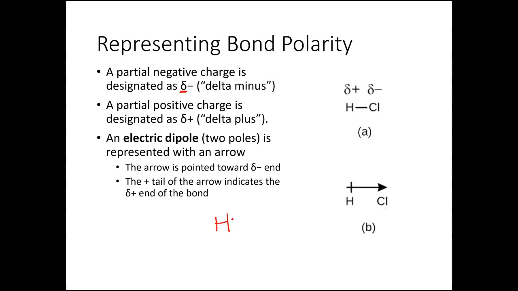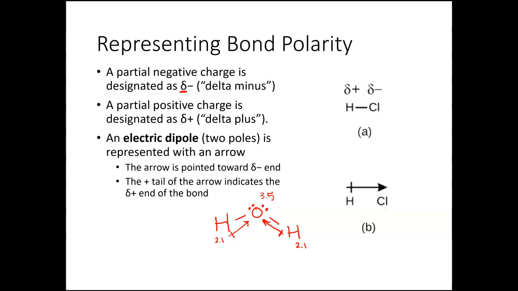We have water, and we have our hydrogens and our oxygens here, and the electrons are pulled towards the oxygen. The Pauling number here for oxygen is 3.5, and hydrogen is 2.1. So this is quite polar, right? 3.5 minus 2.1, we're talking about a difference of 1.4. So it is quite polar.